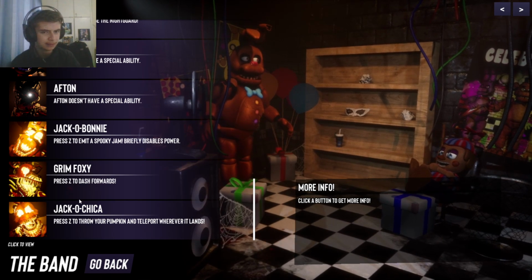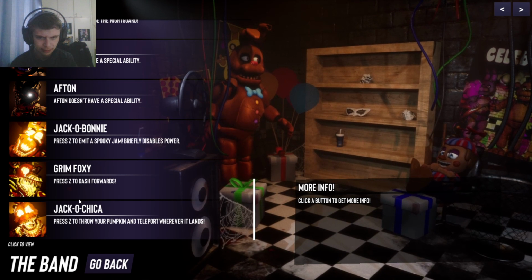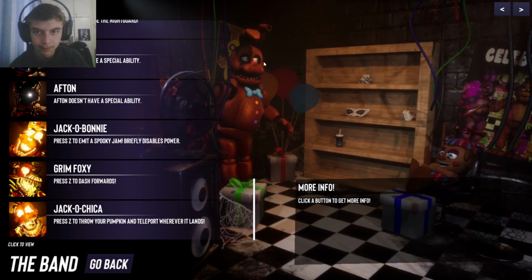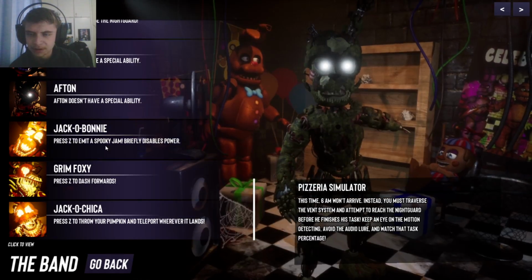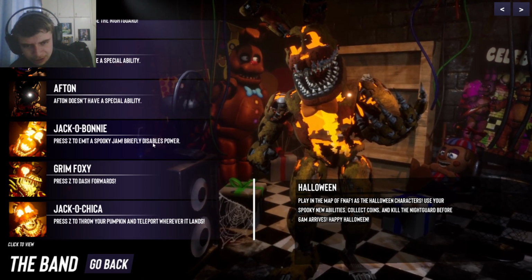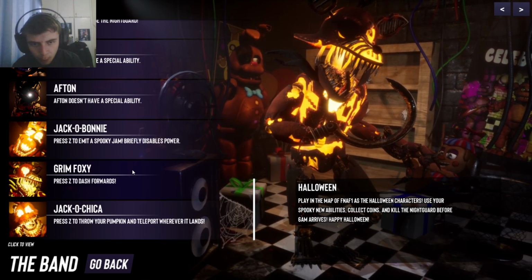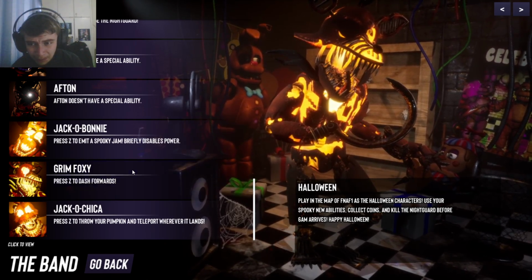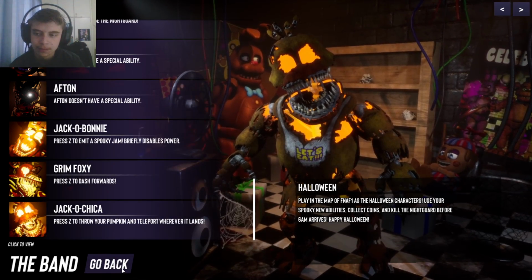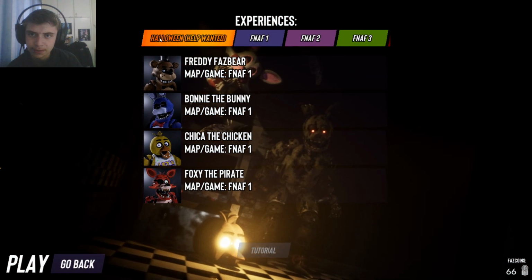Unless this is an earlier build, then a later build you can play as him, but I don't care. Oh well. Anything else? Non special ability. Okay, what's this? Disables power. So that is the special ability. Dash forward, which I'm guessing that you explore. Probably. I said to throw your pumpkin and teleport wherever it lands. So Pumpkin would actually, I think, be the best idea.